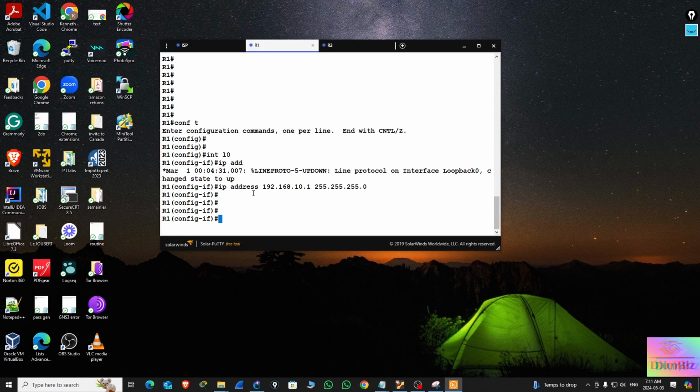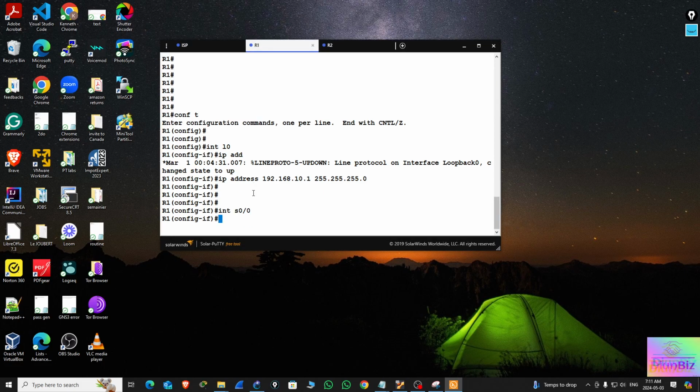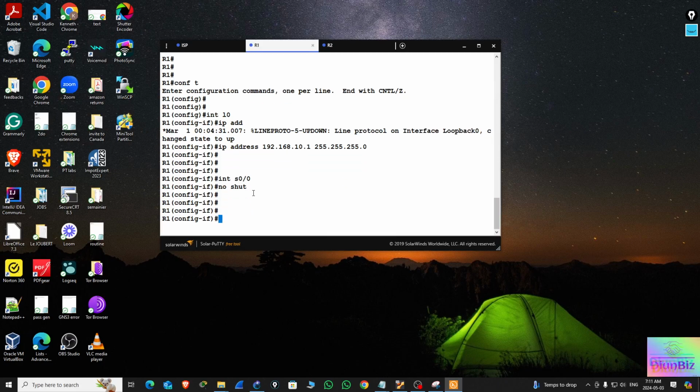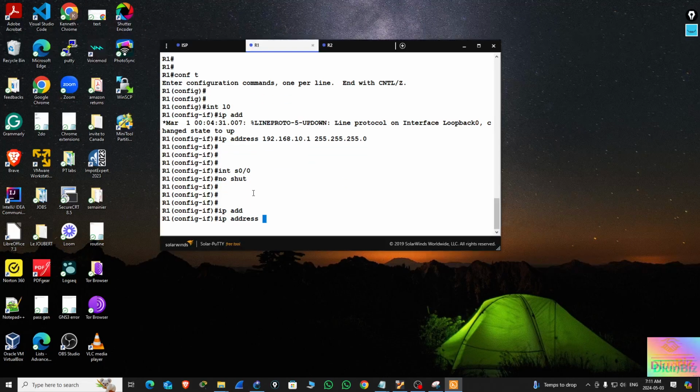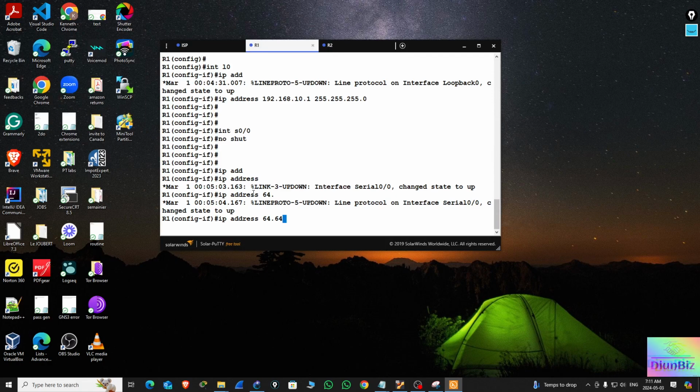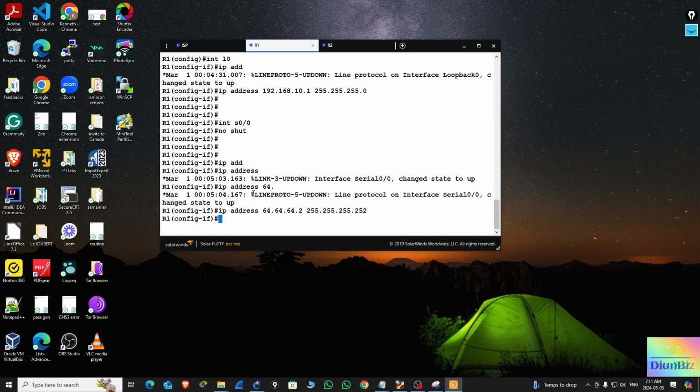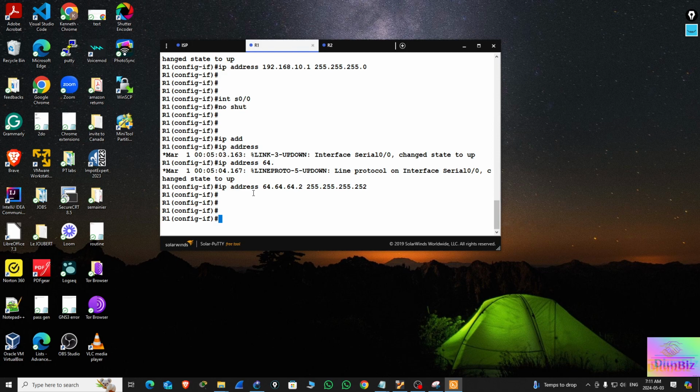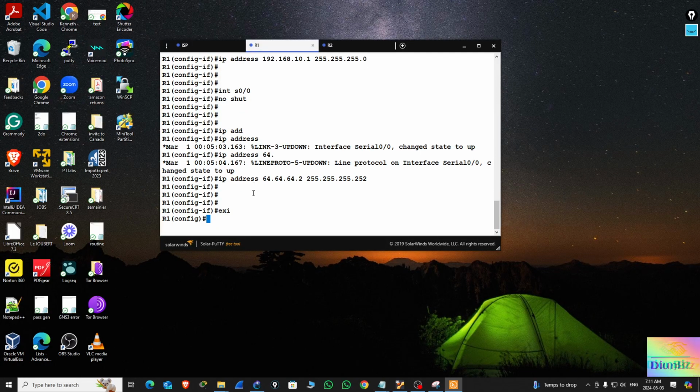Then we're going to use interface serial 0/0, which is the internet interface, no shut. The IP address is going to be 64.64.64.2. Exit out of there.